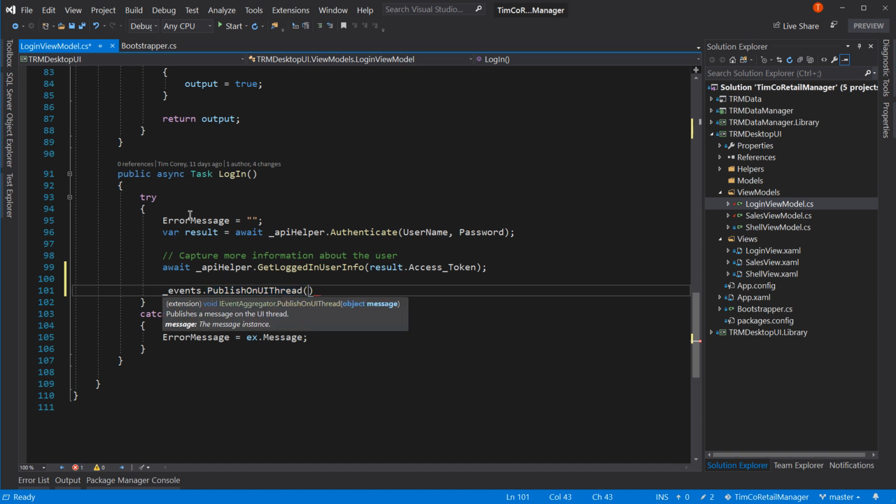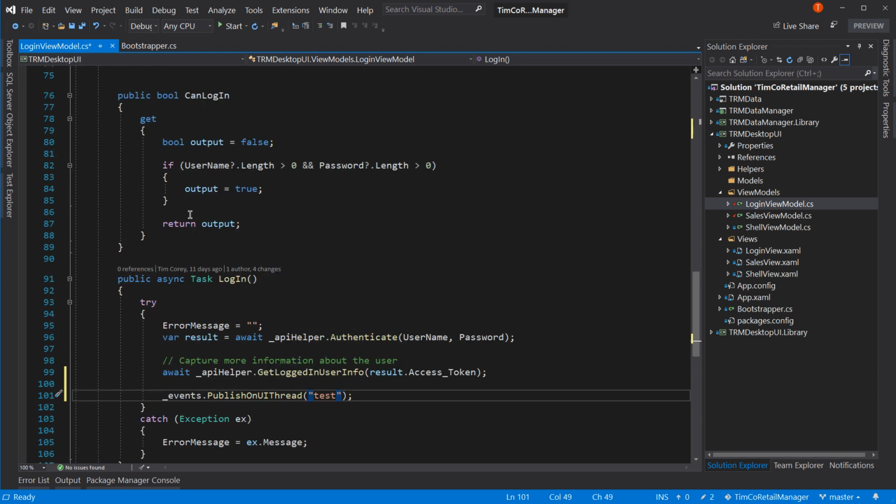And what do I publish? Something. And this something, it could be a string, like so. But the problem there is that's way too generic. You don't know what that string represents. So a lot of people might be looking for a string. So instead, what we can do is we can publish a class instance. And then we'll say, okay, does anybody look for that class? And if so, we can pass that instance in.